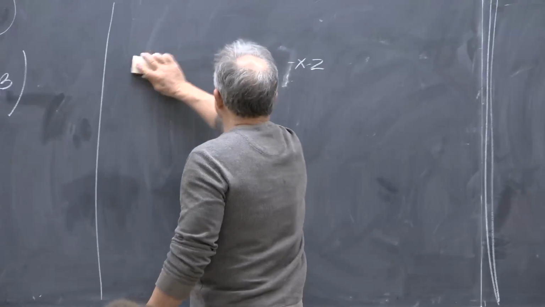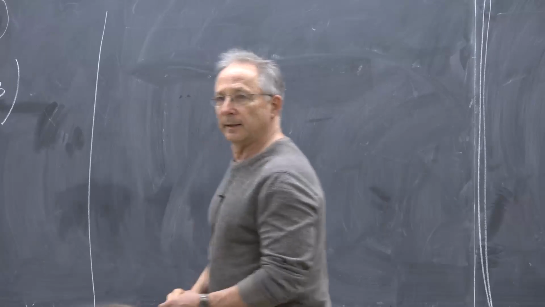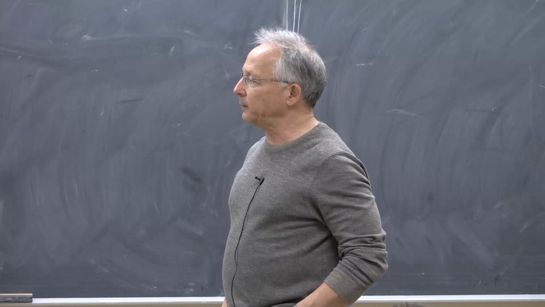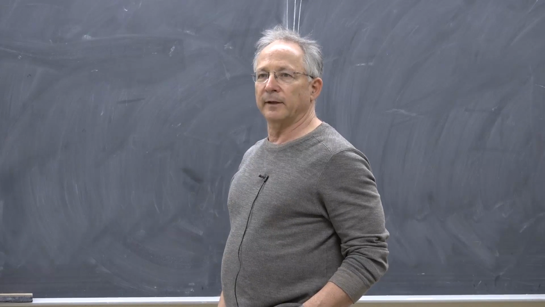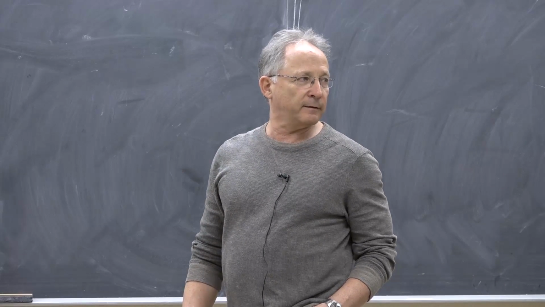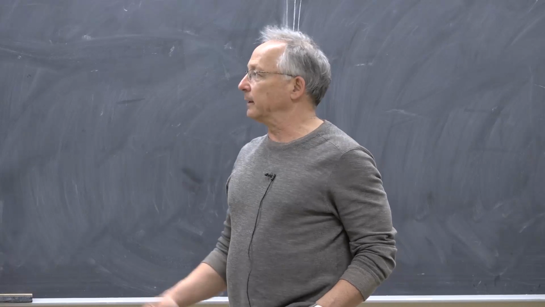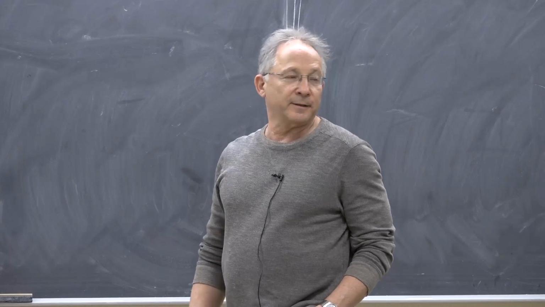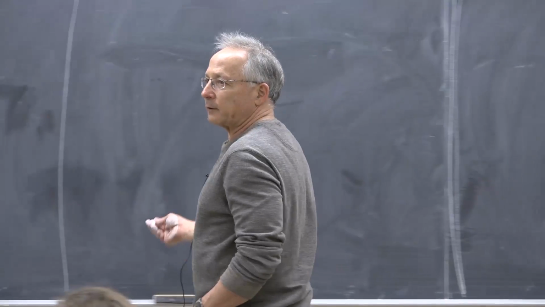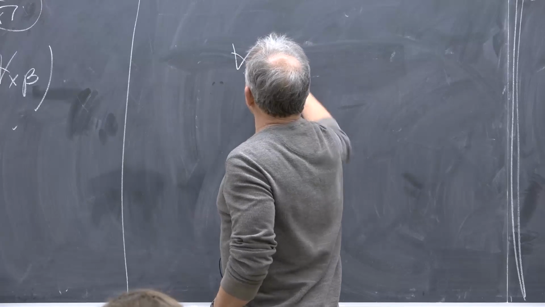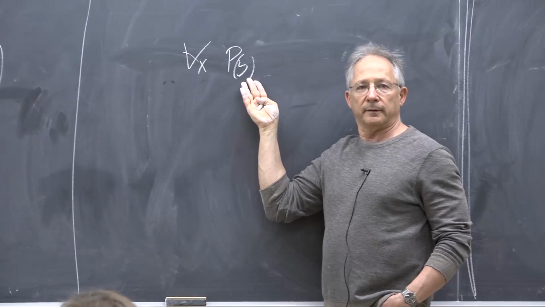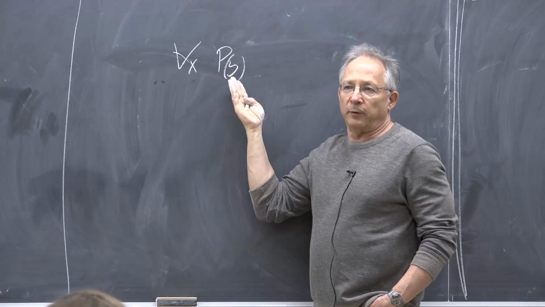So now we are almost done. Except that we need one more thing. We need something that tells us what it means if I add for all x to alpha that does not have x in it. And we want to say it is meaningless. It doesn't do anything. I mean, syntactically, I can write a formula like for all x, p of y. What does this formula mean? It just means p of y.